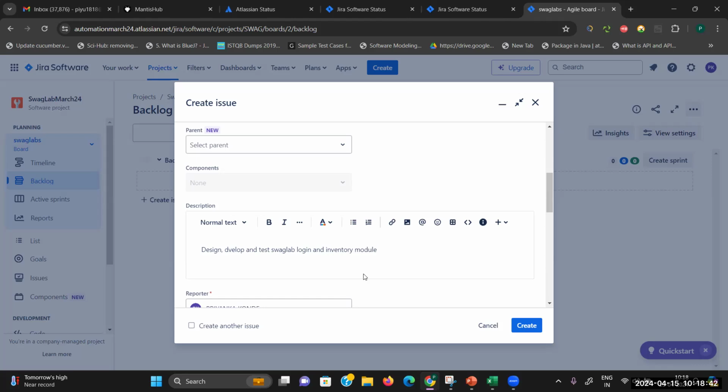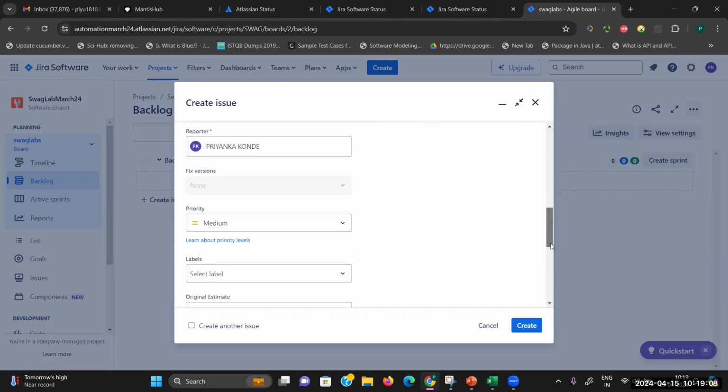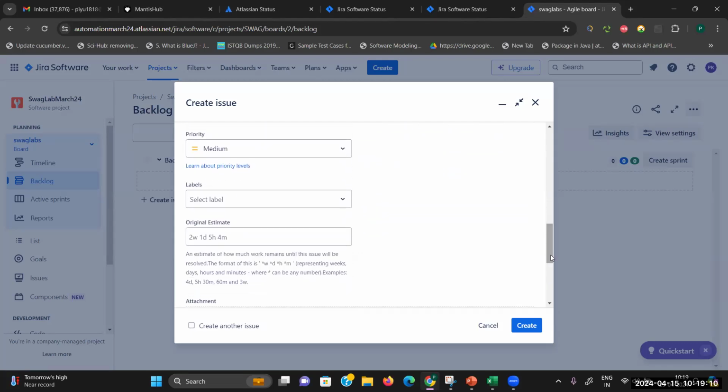I'm writing just a description. It's a very simple step I have written here, but practically, in real time, the teams are involved: BA team, developer, tester, everybody. They have a proper brainstorm on that particular story or epic, and then finally they will maintain the description. For now, I have just written something very simple. That's okay, because we are just understanding the process. Currently, you can see the reporter, my name, you are getting. Priority: currently here you can define the priority. I'm selecting high priority. Label, if you want to add.